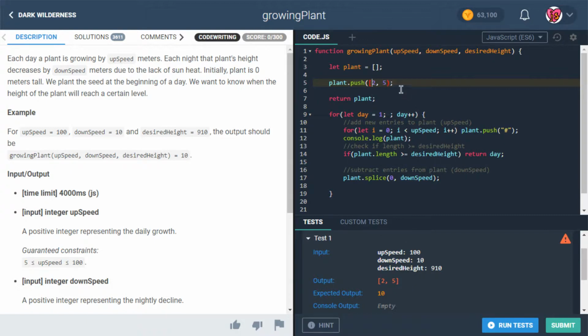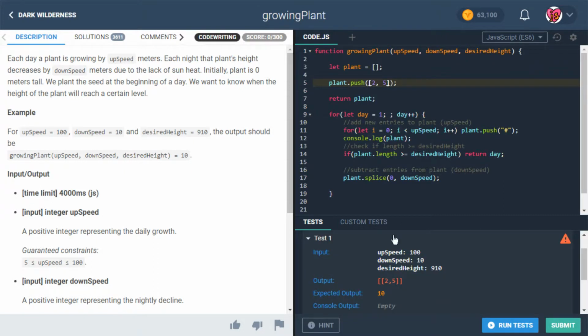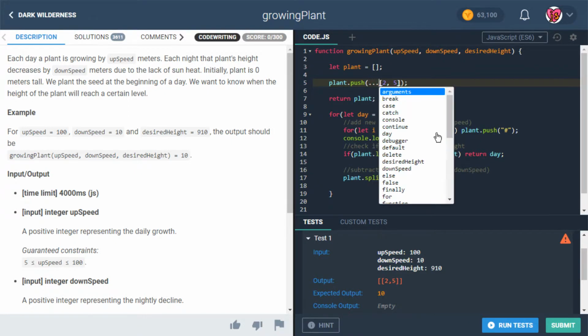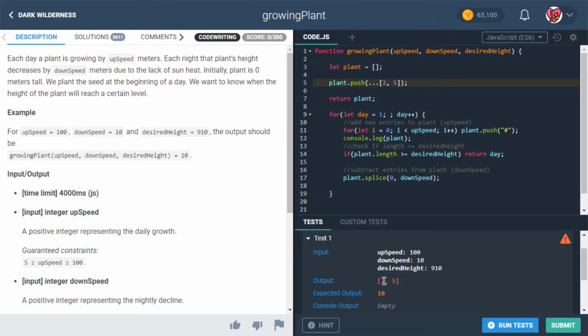We could even put these in an array, but the thing is, now we're actually pushing an array, so it's an array within an array, kind of like we're getting into matrix territory if we're doing that kind of stuff. So if you do want to put it in from an array, be sure to spread it. So we'll use a spread operator, put the ... and now the 2 and 5 are just being pushed in there the way we want them to.